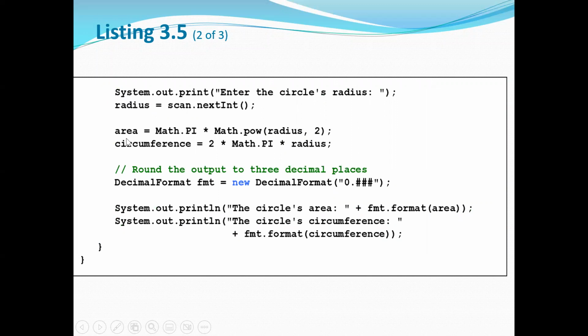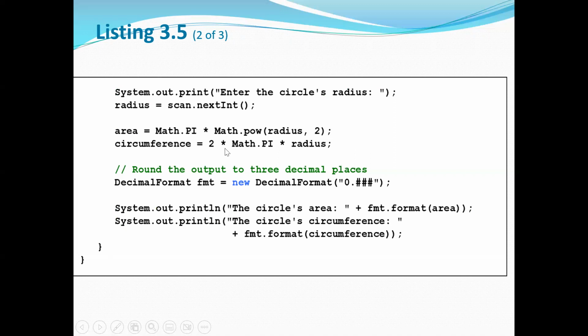So when we get the radius, we can find the area, because the area will be pi times radius squared. So we are using the pow method, and the 2 here means square. So pow takes two arguments, the base and the exponent. So radius squared.